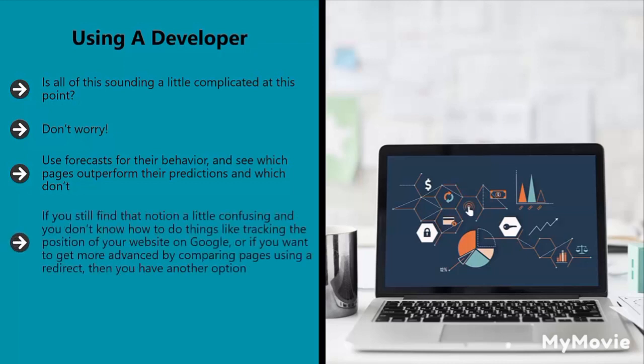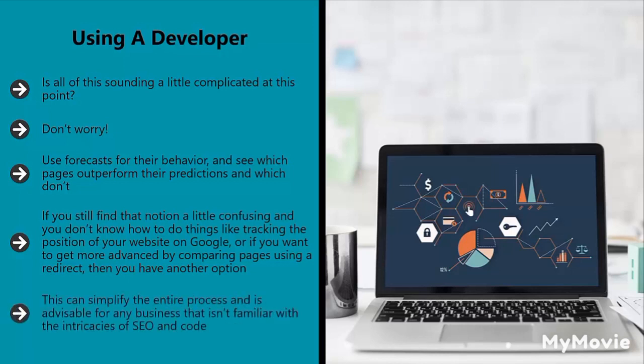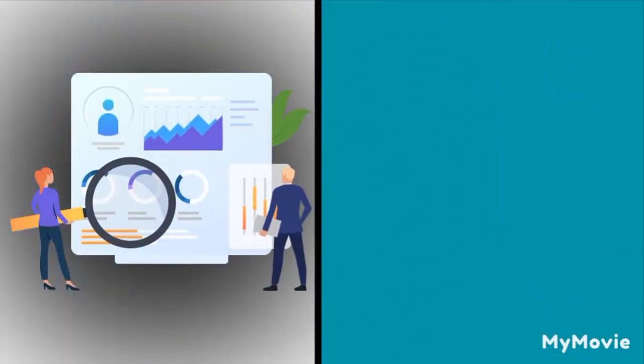If you still find that notion a little confusing and you don't know how to do things like tracking the position of your website on Google, or if you want to get more advanced by comparing pages using a redirect, then you have another option: hire a developer or a marketer to handle the process for you. This can simplify the entire process and is advisable for any business that isn't familiar with the intricacies of SEO and code.